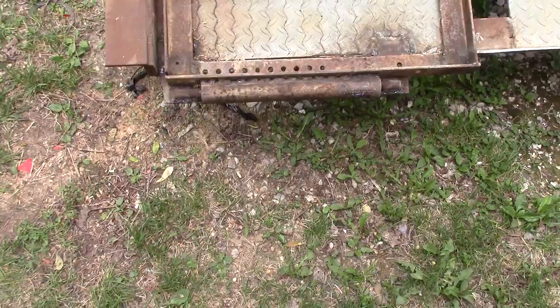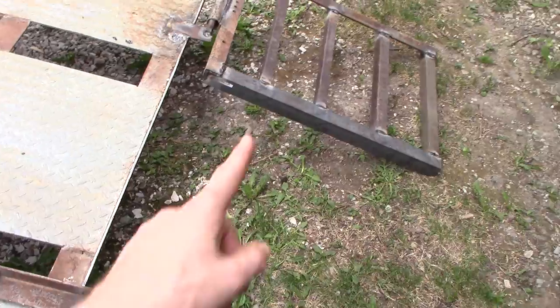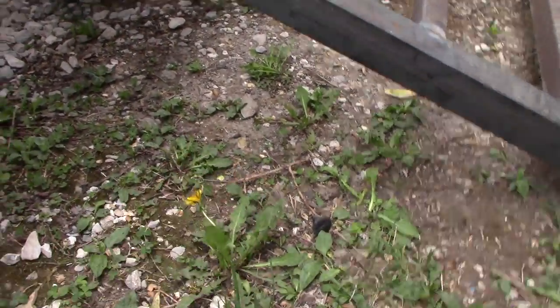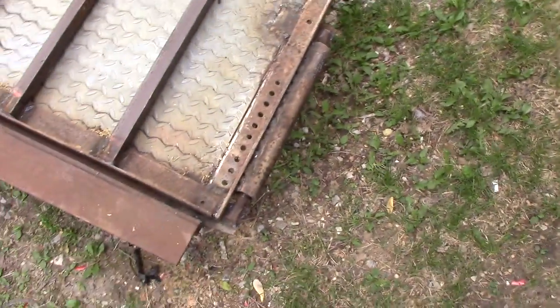If these do have problems with the mount and too much weight trying to make it bend, or if I see any stress fractures, I may put kick-down legs on the ramps like you see on some trailers — it'll come down vertical right here with a leg on the ground. That helps support a lot of the weight when pulling off the trailer. Even then, those legs won't stick up too high if I fold the ramps backwards.